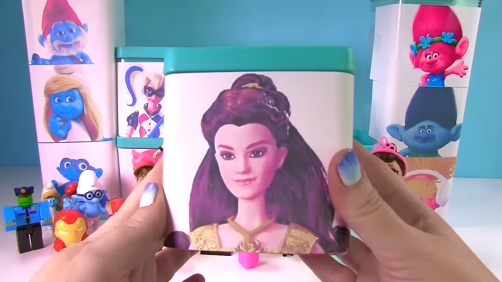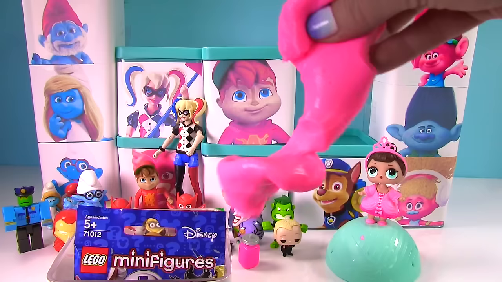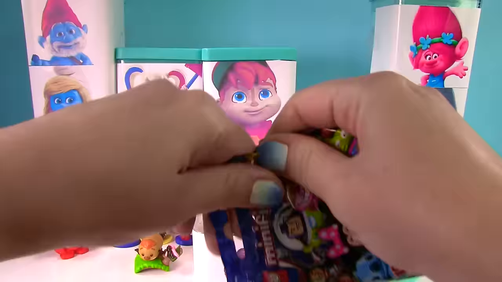It's Belle from Beauty and the Beast. Let's see what's inside. Oh, no. She got slimed. At least it's some pretty pink slime. Jiggle, jiggle, jiggle, jiggle, jiggle, jiggle. Let's see what else is in here. Hey, it's a Disney Lego minifigures blind bag. Who do we get?